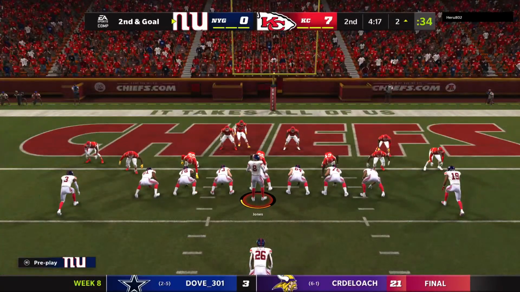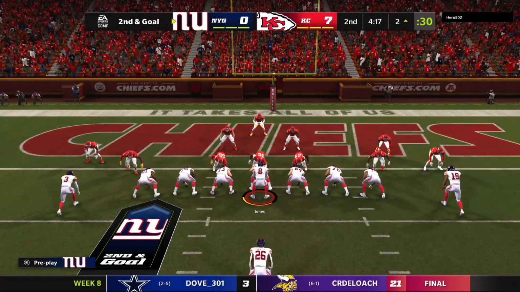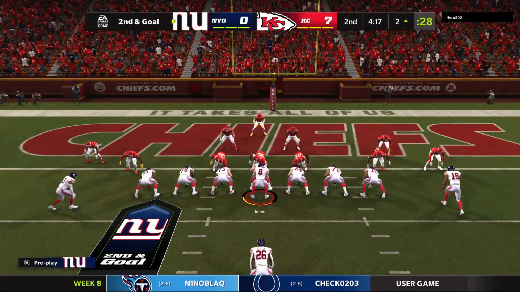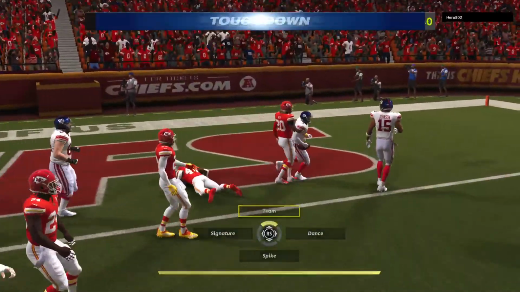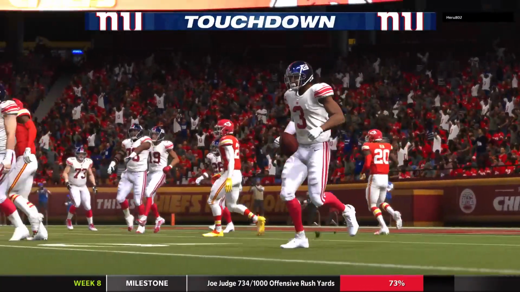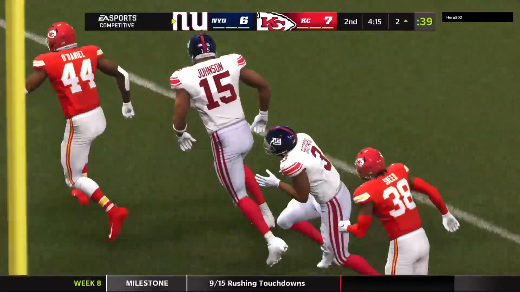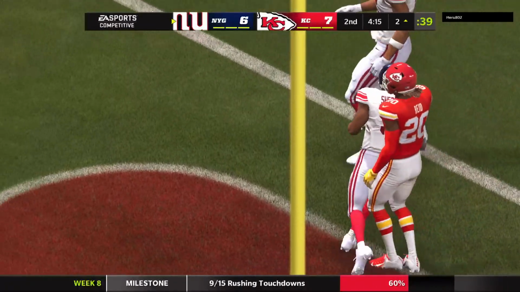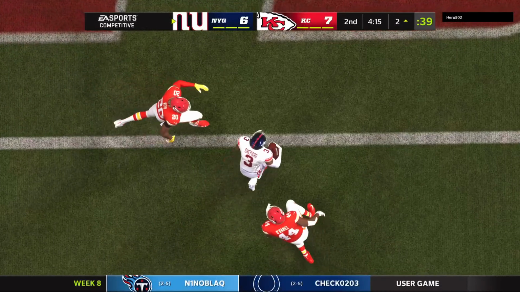So 2nd and goal, and standing by himself in the backfield, Barkley. And this is Shepard on the jet sweep, and he is in. Touchdown, Giants. Sterling Shepard with touchdown number 7 on the year. And the Giants are an extra point away from tying up this football game.